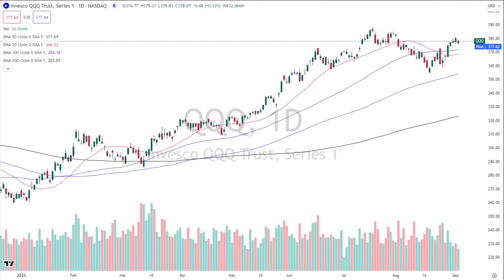Is this the signal that everything's going higher? Or are the transports and IWM signaling everything's going lower? Well, when we have divergences and they're not all matching up, guess what? We have to wait. One or the other will either turn around, in terms of the Qs, and go back down and play catch up to the folks down at the transportation department and Camp IWM, or it's a fake sell-off in those two. They'll turn around and catch up to the Qs up in the northern direction.